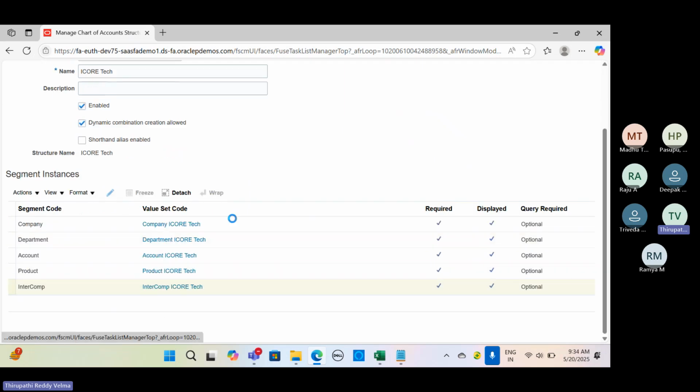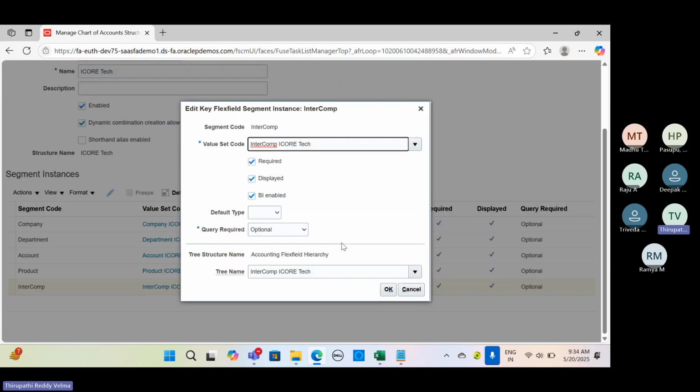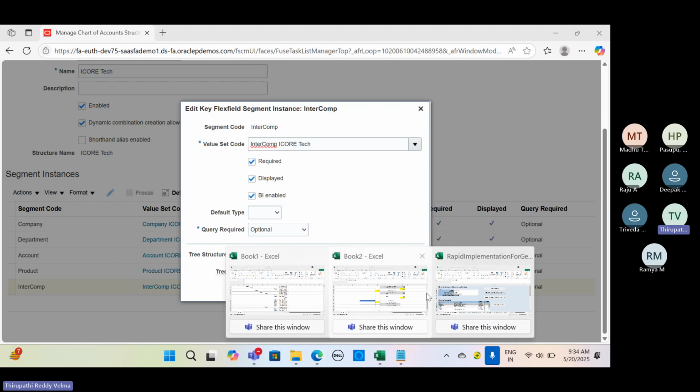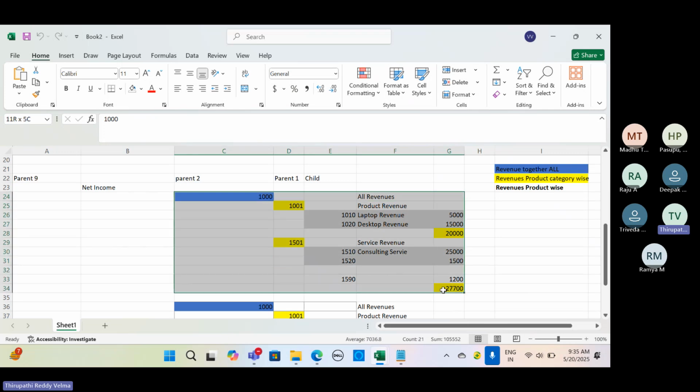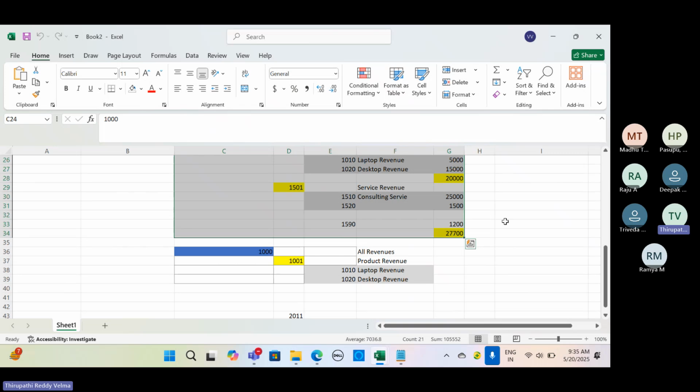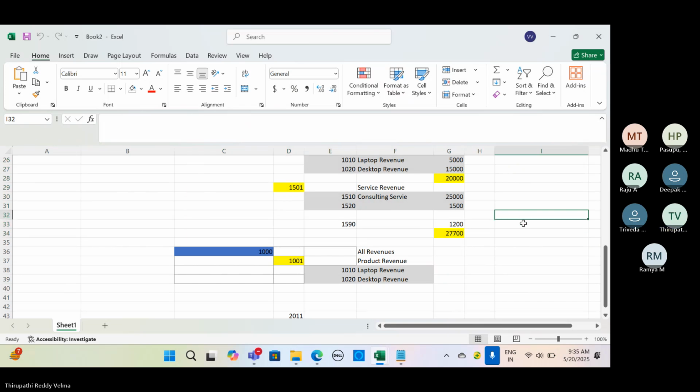So how many trees does it create? It creates two trees. One is base and one is current. Basically, for this entire structure, whatever we have defined, it is going to create two trees. One is the baseline and one is the current. What is the baseline? What is the current? What is the difference between these two?